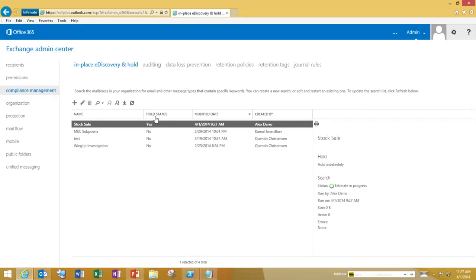And in that case, I would create my search. I would put whatever keywords, date ranges I want to get the results that I want. I wouldn't check the hold box. So the result would be I still have my search that's associated with my hold, which is the one right at the top, and I have a separate one that does my search query, and it can be a completely separate query in that case, and it's not going to affect that original hold.